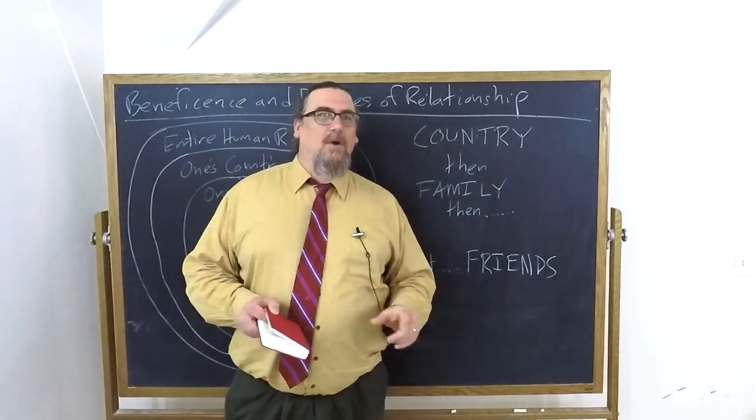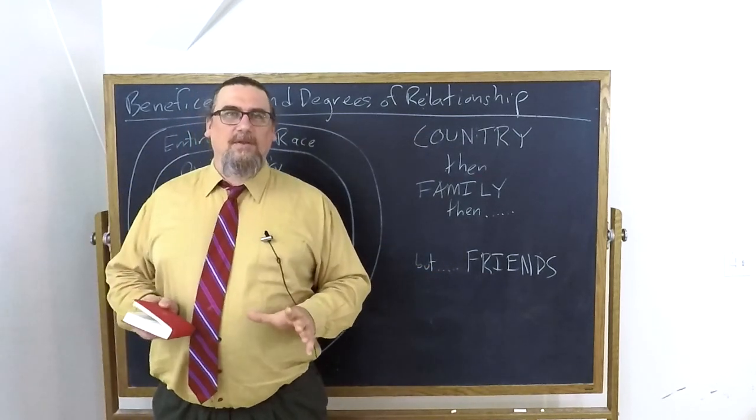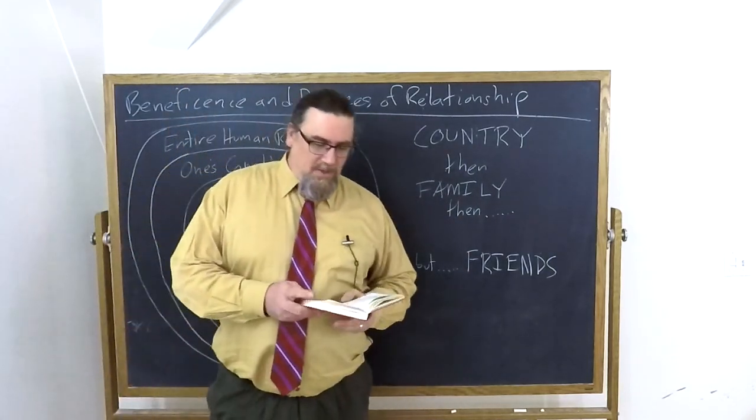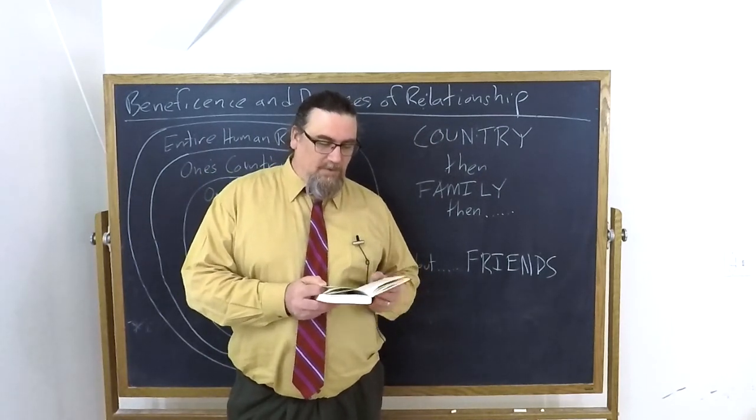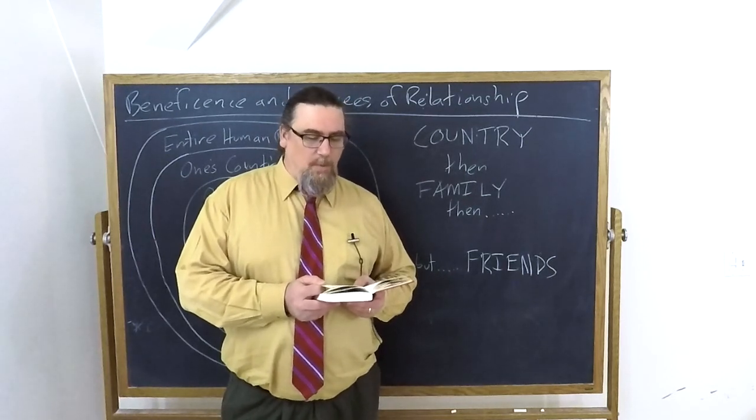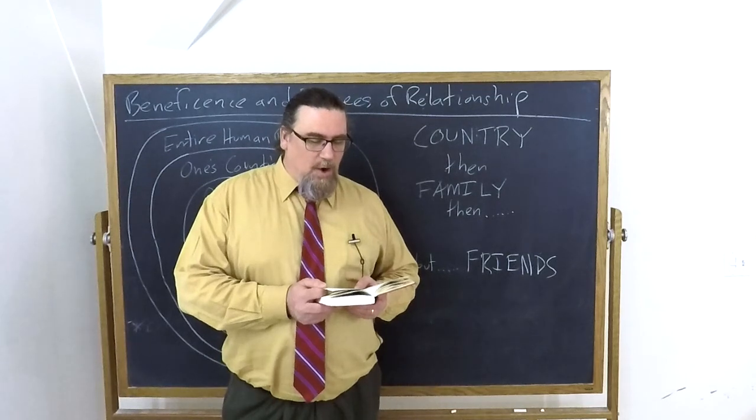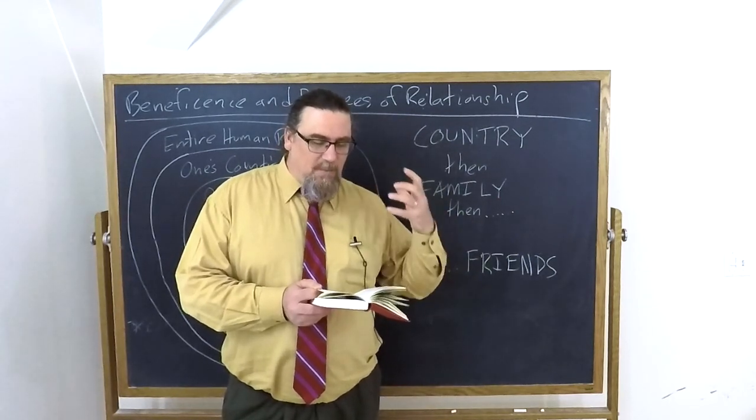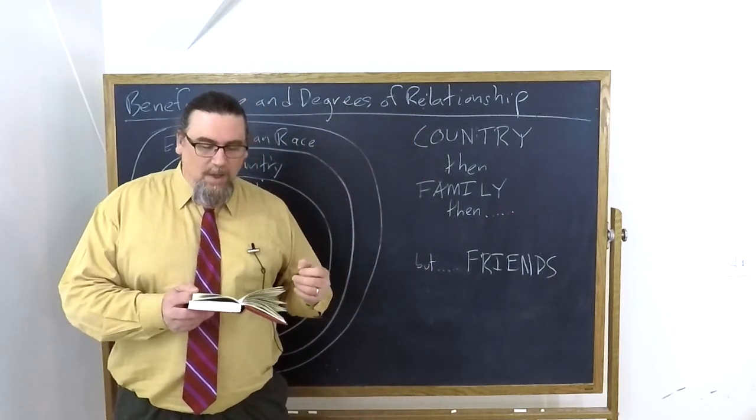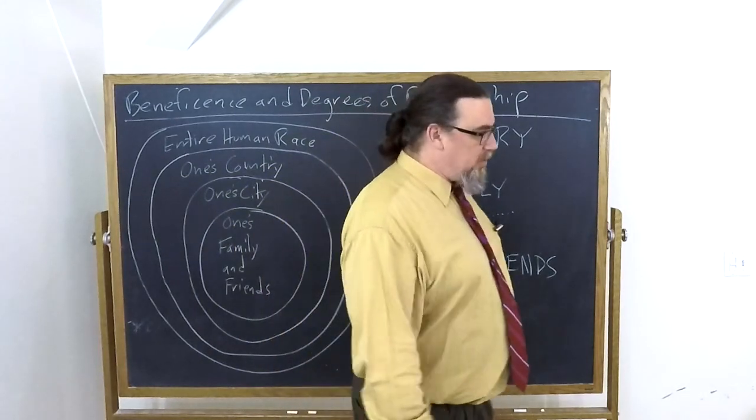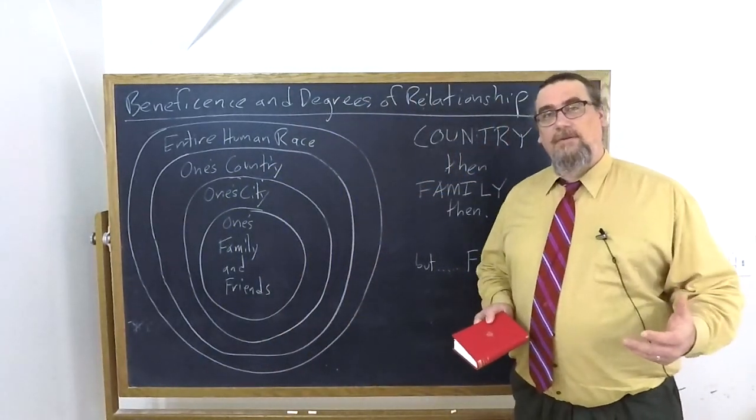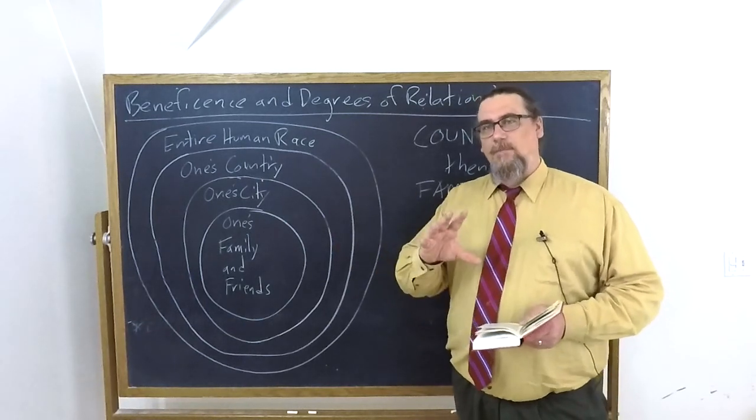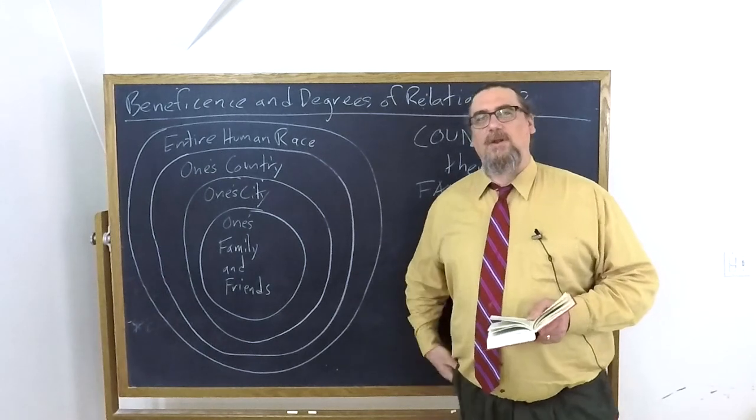A very interesting difference though, he talks about friends. Friends are different than family, although there's nothing to keep you from being friends with your brother, or your father, or your child. But he does say that friends, he says, the bonds of friendship. There is none more noble, none more powerful than when good men of congenial character are joined in intimate friendship. For if we discover in another that moral goodness, it attracts us and makes us friends to the one in whose character it seems to dwell. And virtue attracts us. Justice and generosity in particular, he says. Now, what do we owe our friends? We don't owe them the same thing as we owe our country. We don't owe them the same thing as we owe our family. Friendship and familial relations are not exactly the same thing. It's a different kind of affection for the ancients.